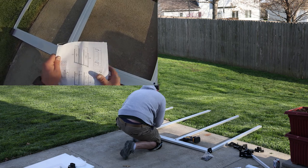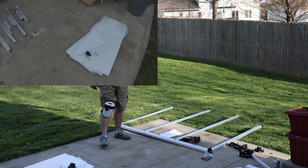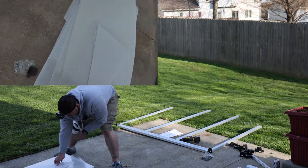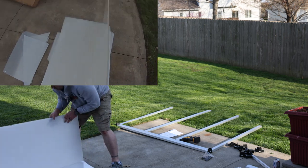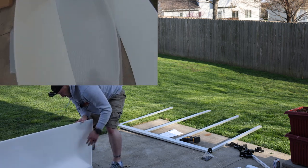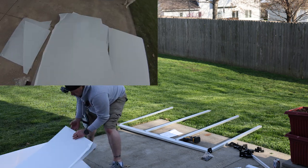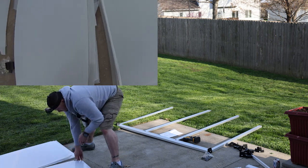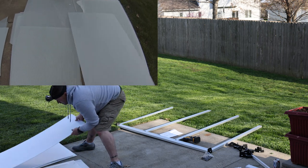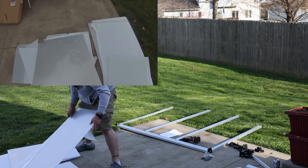All right, we're already putting in panels. We're looking for panel C. Oh. Panel C. These aren't labeled. These aren't labeled. D. It says D on that one. And these are all the same size. So I'm going to assume those are all D. This one says C. And it says we need two of them. Here's two that are labeled C.